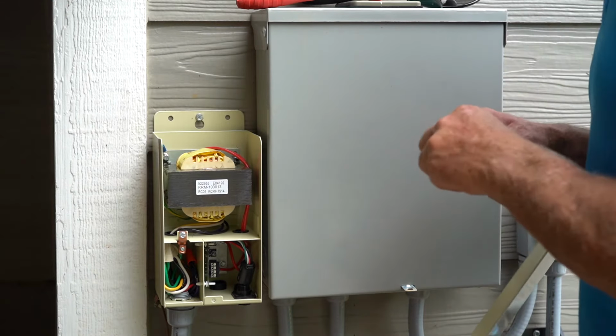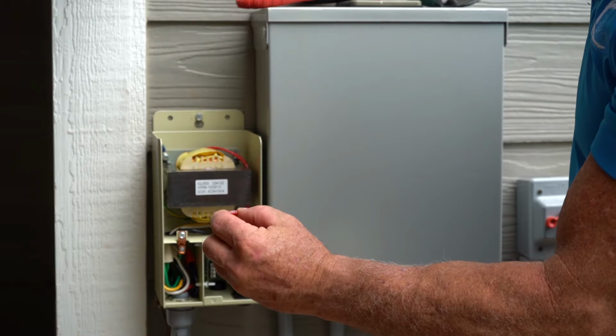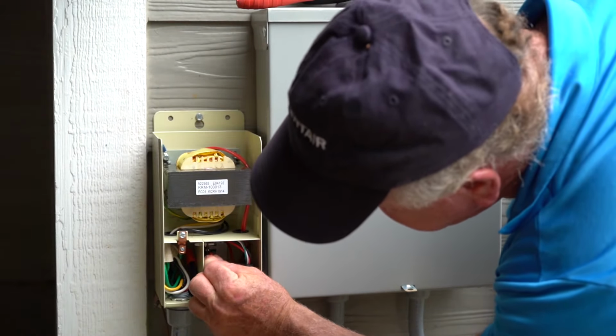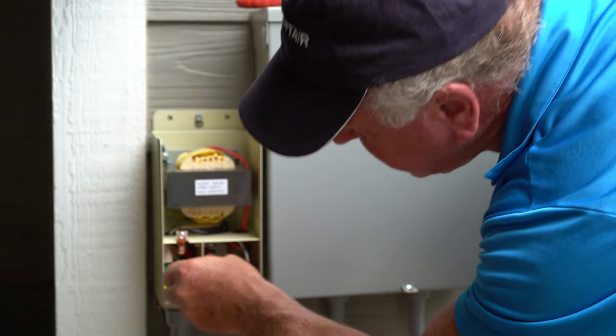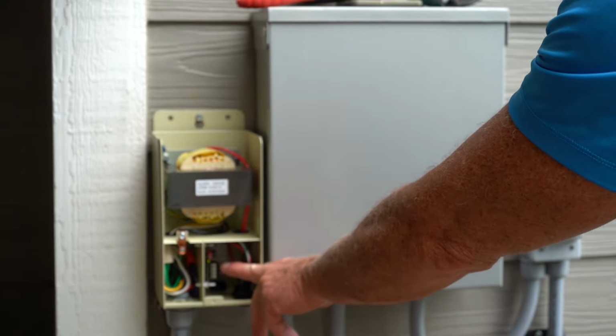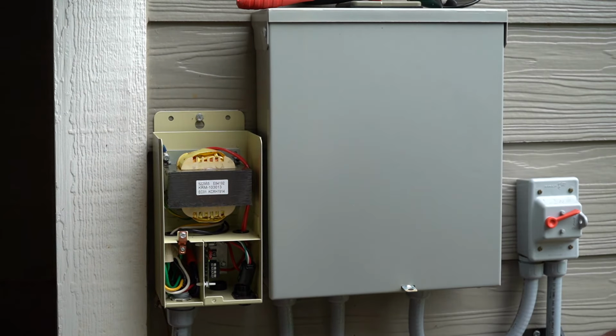And then you're going to get a new one. It's a regular car fuse, the mini ones. It's a 10 amp. And then you're simply going to place that in. And you should see that little green light come on. If the little green light comes on, you're good. If it pops the fuse, you have a bad power supply.